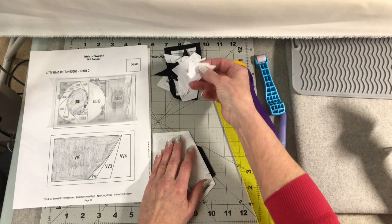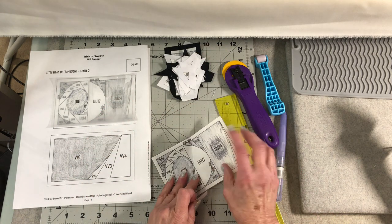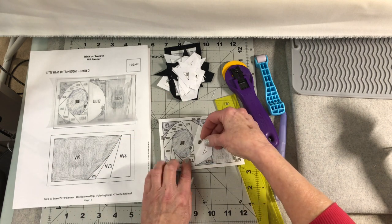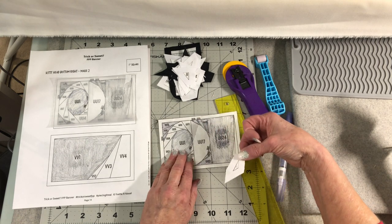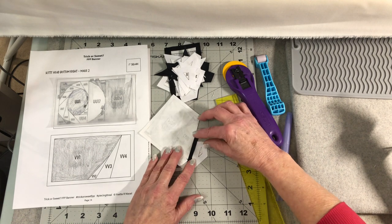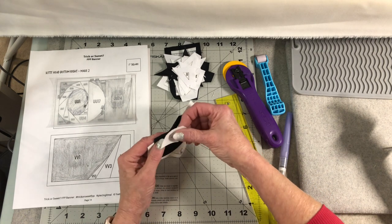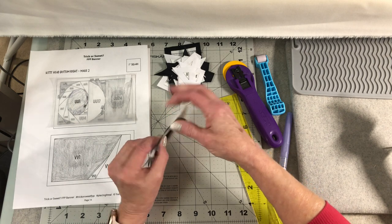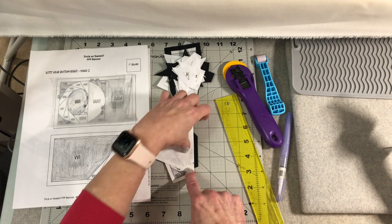the next section is number 2. So I'm going to refer to my pattern on this side, and that is the way it's going to go on. So I just flip this over and I'm going to place it on like that. And remember, this is cut wrong side up, so I just need to put my right sides together. And I'm going to stitch along the edge of the paper.